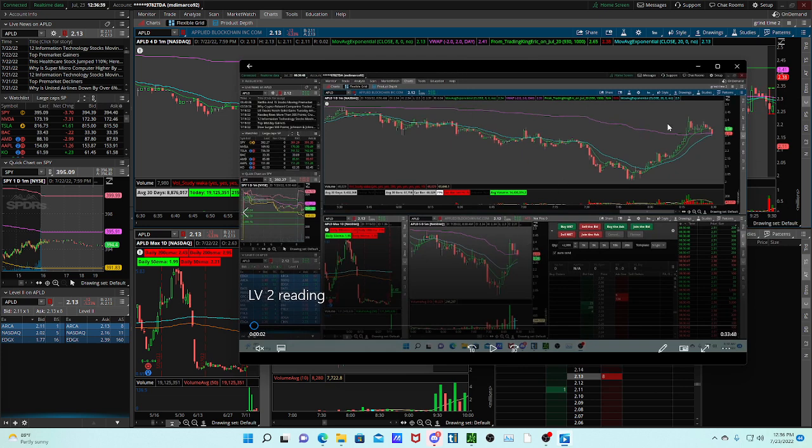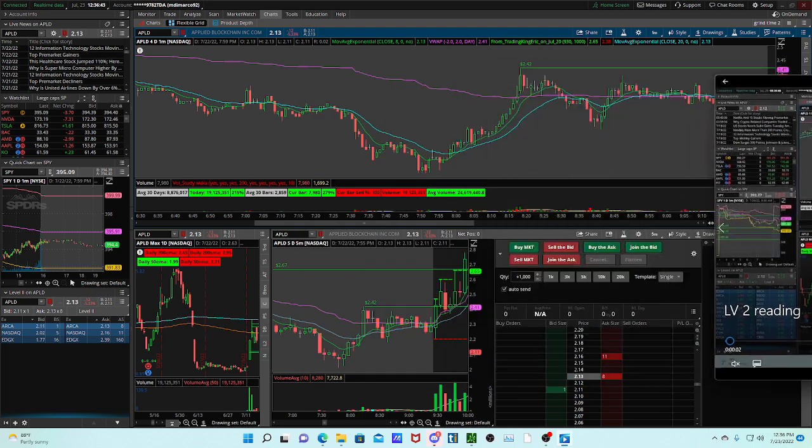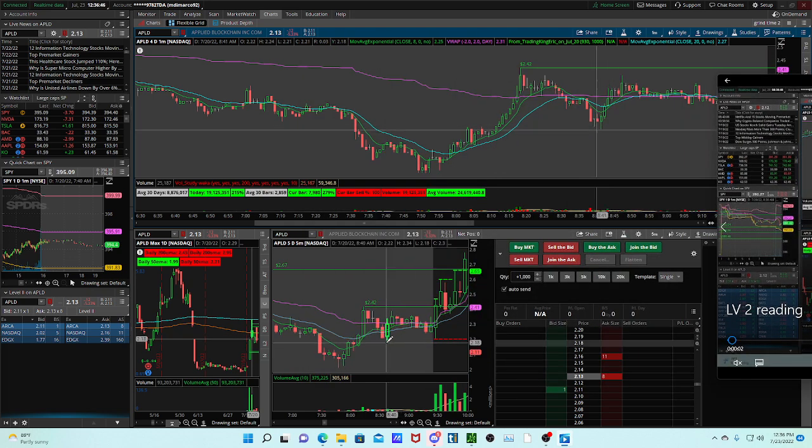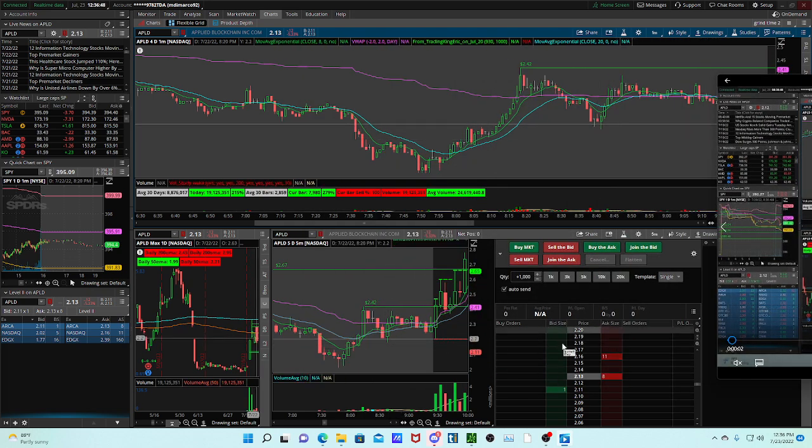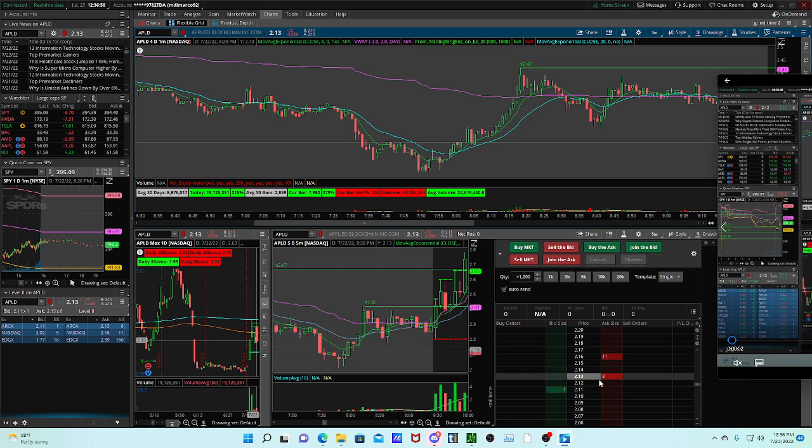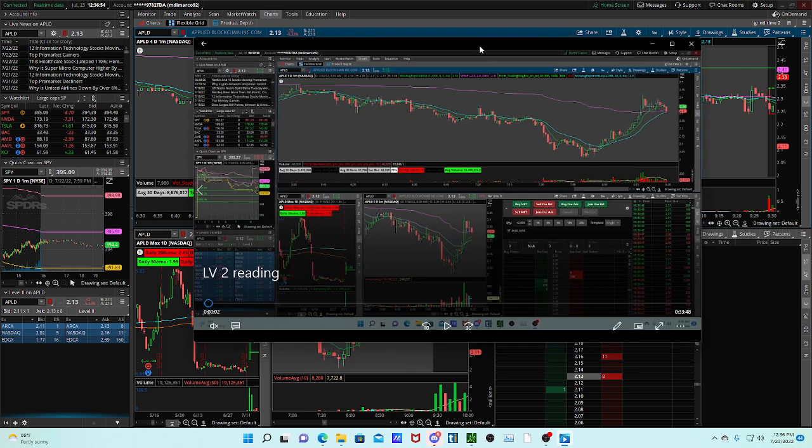Just because you see a 5-minute flag doesn't mean it's going to hold. Now we're looking for other levels on this to hold up. But you're going to get a big read off watching the level 2. It's so important. So that's how I watch level 2. I have a lot of other clips that I was going to put together, but I wanted to give you something to visualize, and then you can go back, and if you have recordings, look at the recordings. See it acting heavy at certain levels.